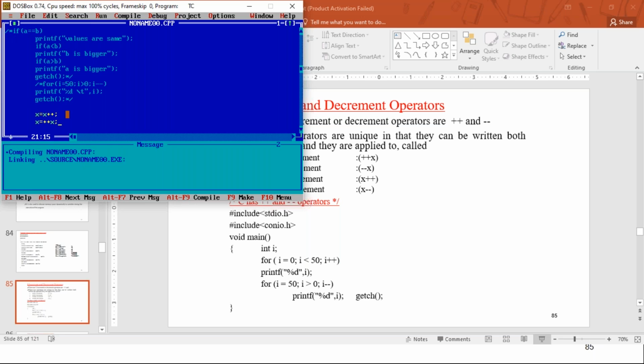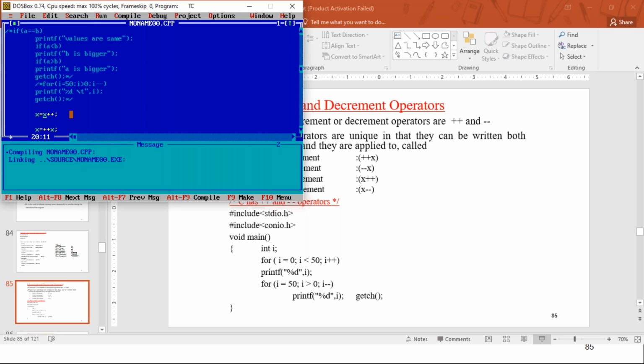What is happening in this statement and what is happening in that statement? Suppose the x value is 2, and we execute this first statement.